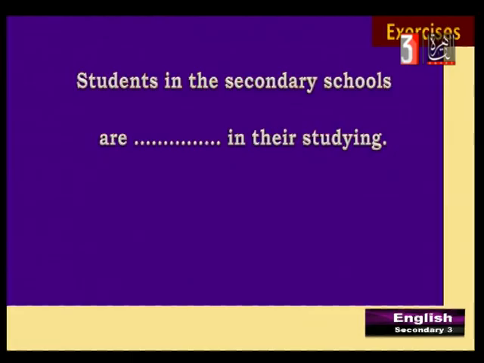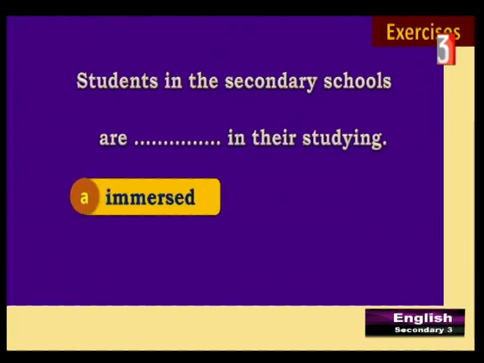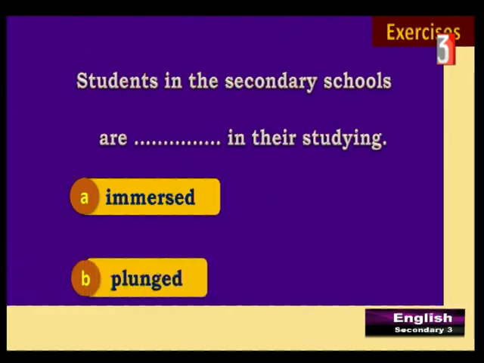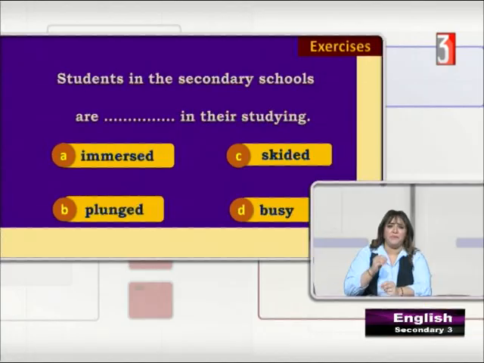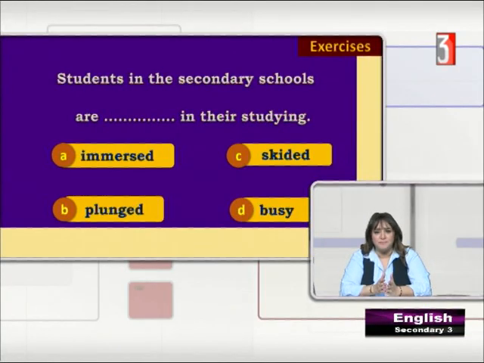So, students in the secondary school are ___ in their studying. Option 1, letter A, immersed. B, plunked. C, skidded. D, busy. So how can we, my dear students, please, I'd like to attract your attention to a certain point that's very important while making a right call on your answers, especially dealing with vocab.